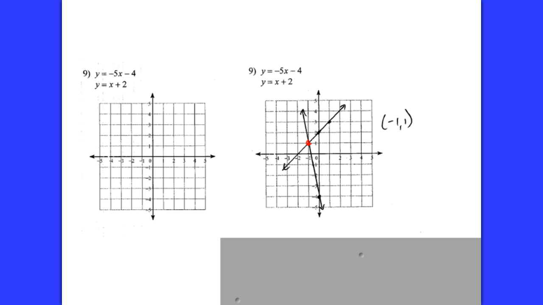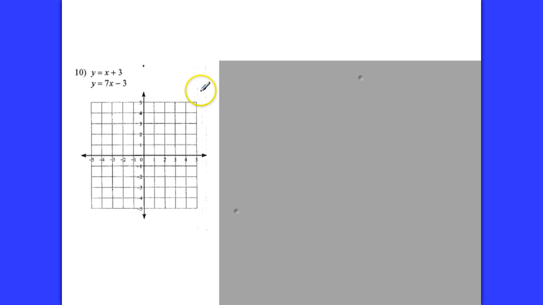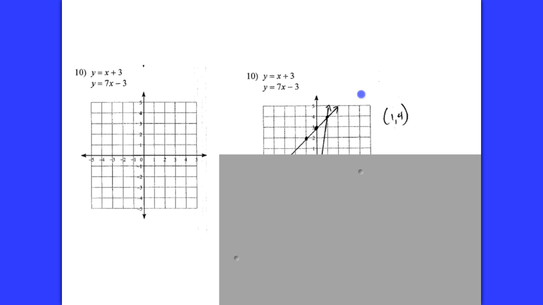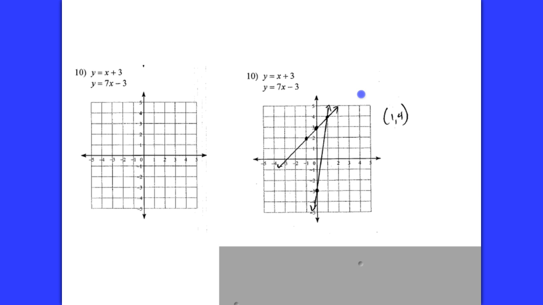And then the last one, number 10. Again, if you have not done that, please try it before you see the solution. And here it comes. That came out to be (1, 4). If you have any other questions on those problems that I just revealed the answers to, please bring them to class, or anything else you might be confused about.